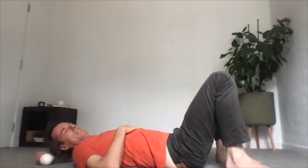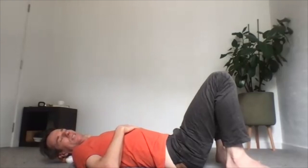All right, now we're going to do a gallbladder point called Feng Shi, the wind pool. So ball comes underneath one side, just right underneath the occipital bone. And you might have to hold it in place, it might pop out, but see how you go. Just let your chin drop towards the shoulder. And ball is right under that big bone, the hollow on the side of the neck.